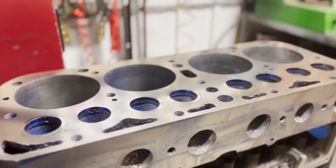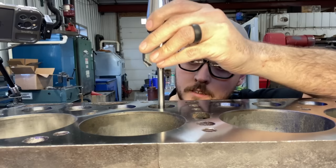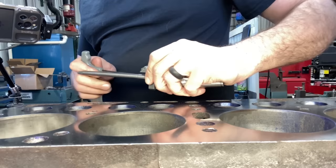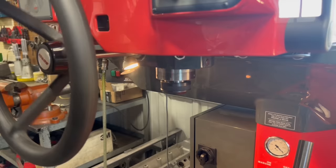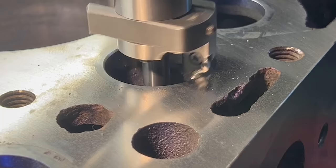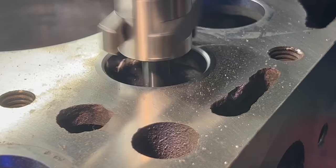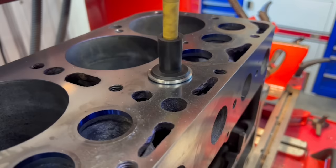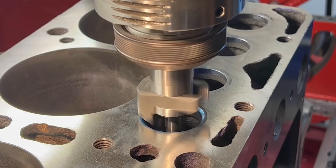With the block decked, it was time to move back over to the Surity valve seat machine and set up our cutter to cut the valve seats. In this case, we're going to use a three-angle cutting insert with a 45-degree seating surface that is sixty thousandths of an inch wide. When it's all said and done, the finished seat will mostly consist of nearly no bottom angle, the full width 45-degree seat angle, and just a sliver of the top angle. After cutting the first seat, I blued the valve to get a visual of where the valve seat was contacting the valve face, and at that point I actually opted to adjust the cutter to push the seat out to a bit larger diameter and seat the valve a bit further out on the valve face.